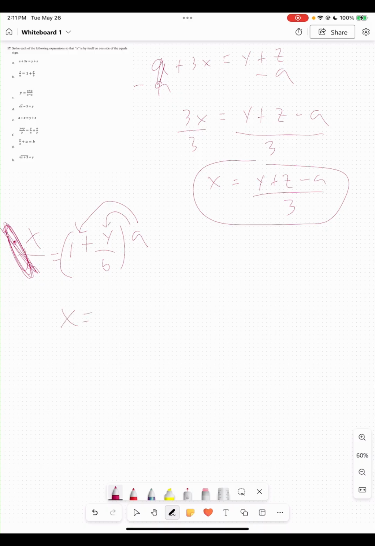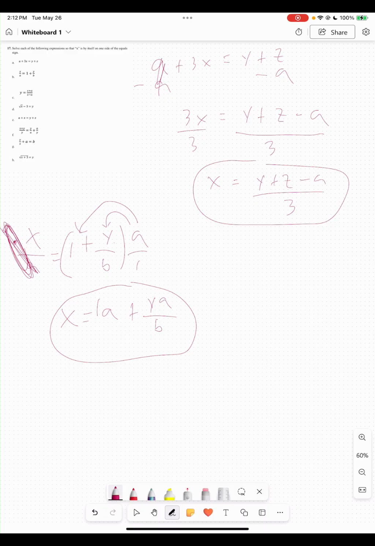So x equals 1 times a is a, or 1a, I suppose, plus, if I'm multiplying a fraction by a number, I'm just going to multiply the numerators, right? So a is in the numerator here. Another way to think about this is that it's a over 1, right? So we're going to multiply the top by the top and the bottom by the bottom. That is y times a, b times 1. Or in other words, it is ya divided by b. Okay, so that's how you do question B as well.